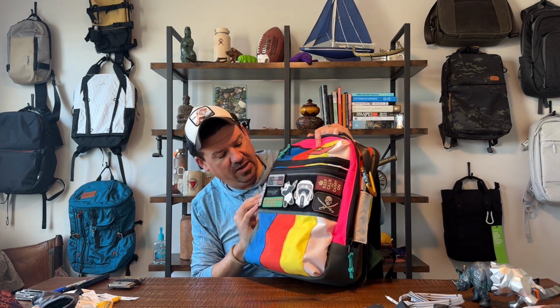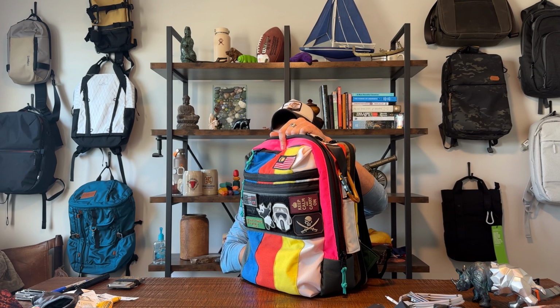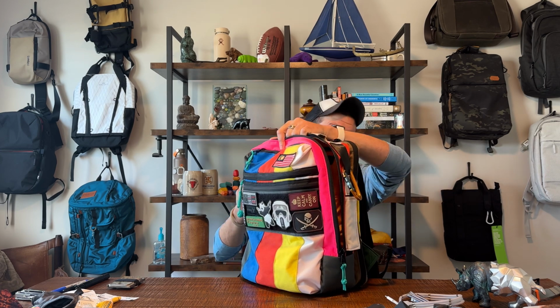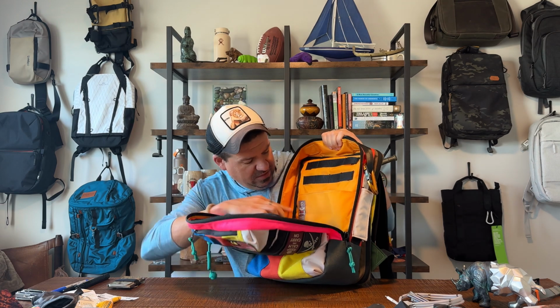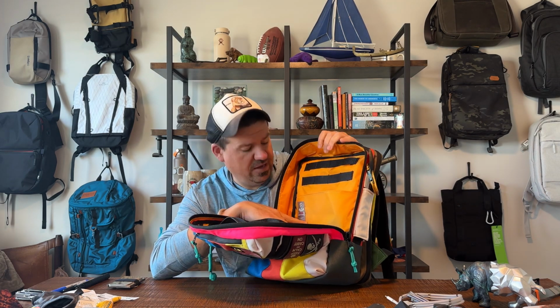So a little bit of branding, we should have talked about that. You got a little bit of branding on this bag, Greenroom 136 here. You've got a very tiny Cordura logo on the back and a Greenroom 136 monkey gorilla on the back as well. And then I added the flag. This is a 10-year anniversary. They started in 2011.